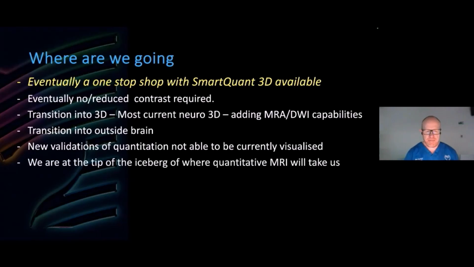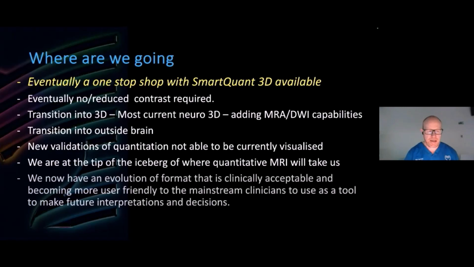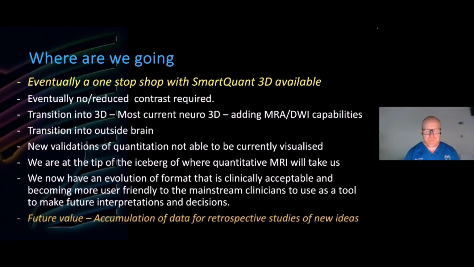We're definitely at the tip of where this is going to go. We now have an evolution format that's clinically acceptable and becoming more user-friendly to mainstream clinicians to use as a tool, and especially for making future interpretations and decisions. It really comes down to how this is going to change the life of our patients? And once again, the accumulation of data is going to be king here.